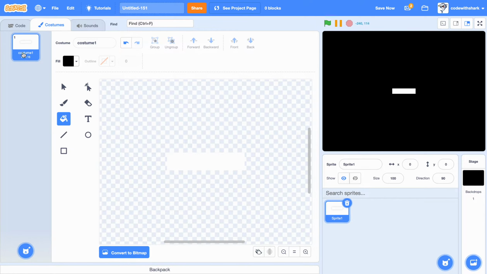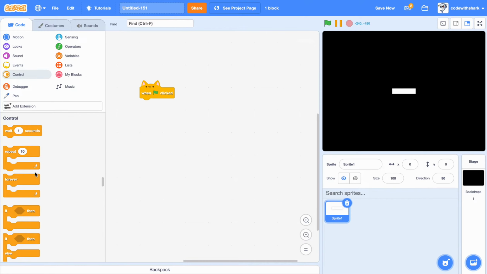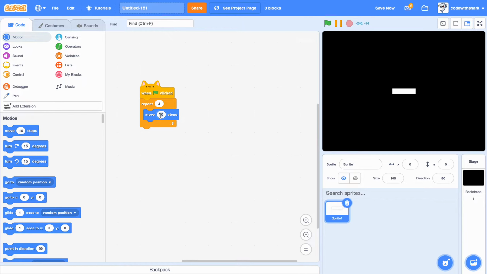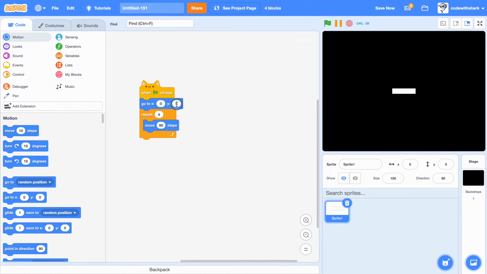And you can make the rectangle any size, but there is a part that you need to be cautious of. So we need this repeat 4, and then you need to move 10 steps. I'm going to do 80, but this is the part. You might have to adjust this block depending on what size your rectangle is. And I'm also going to position it with the Y of 150 and X of negative 200.